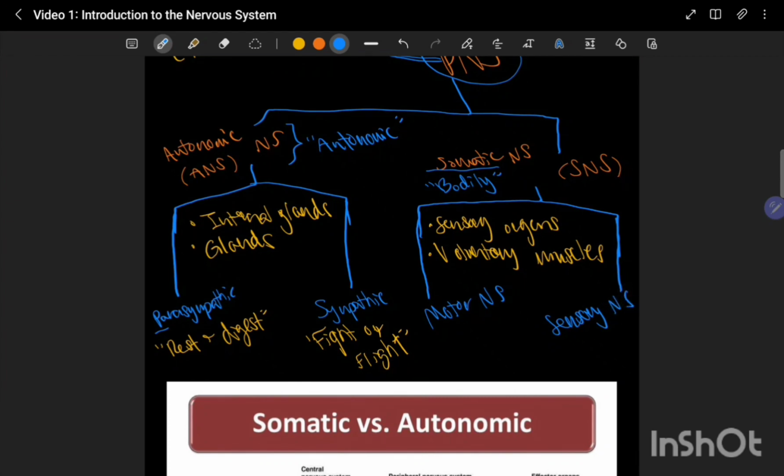So when you hear the term motor, I want you to think motor control. We're doing something with muscles, because muscles are responsible for all of the motor output, the movement that we create. So motor nervous system is going to be our voluntary skeletal muscle. And then sensory organs are going to be responsible for sending info back from these receptors to the brain, to the central nervous system. And we're going to look at lots and lots of examples of motor versus sensory pathways, because that's super relevant to the spinal cord.